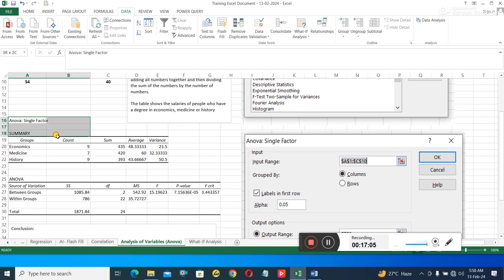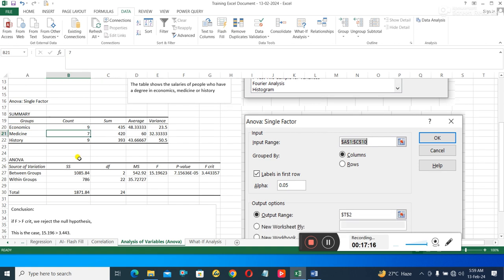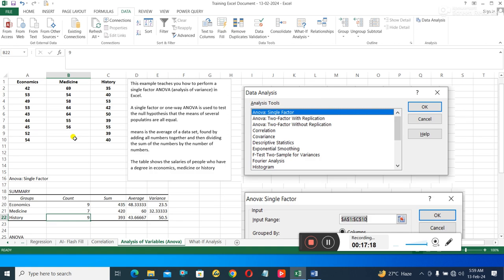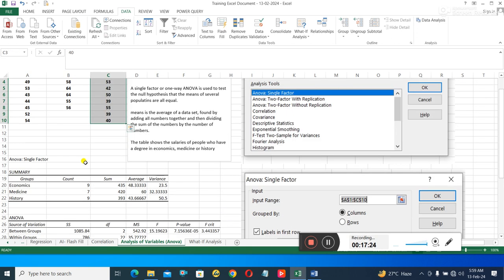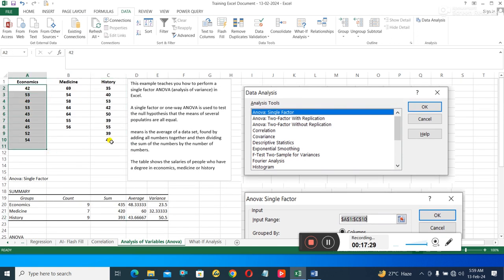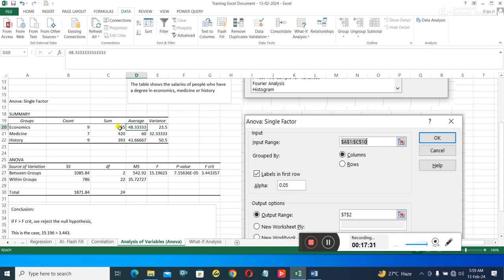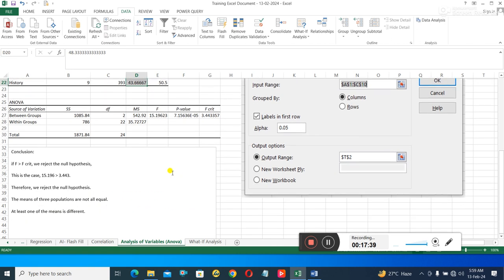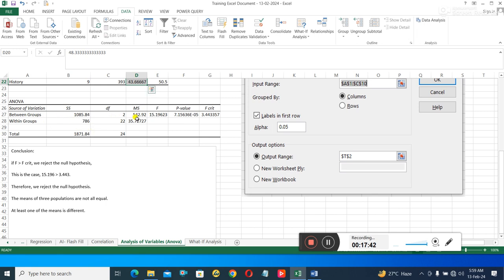So it is this analysis now that we're going to use to draw our conclusion. The system automatically brings this for you. Here it's telling us that for economics, they count 9 values in each of them. So it has counted all these. Then the next thing it does is sum the total values up. It automatically sums this up. Then it will find the average. If you divide the sum by the count, you have this, and this. You can see that these averages are not the same. Because of that, we can now draw further analysis from here.